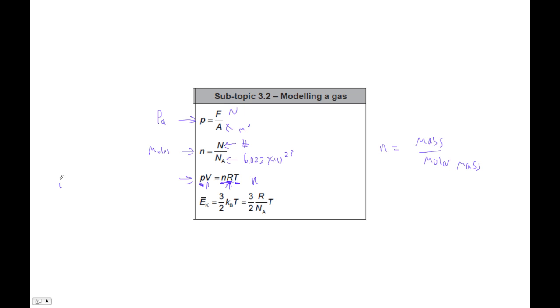It's going to be pascals times cubic meters has to equal moles times, what is it? It's joules per mole Kelvin. I think those are the units for that, and then kelvins, right? Is that true? So the moles cancel, right? Kelvins cancel. Is a joule a pascal times a cubic meter? I think it is, because the pascal is a newton per square meter, and then times, there we go, newton meter. Yeah, it's a joule. So those are the units for that, right?